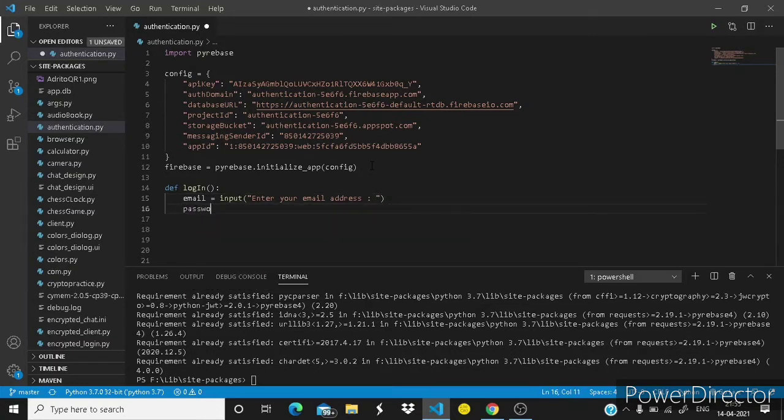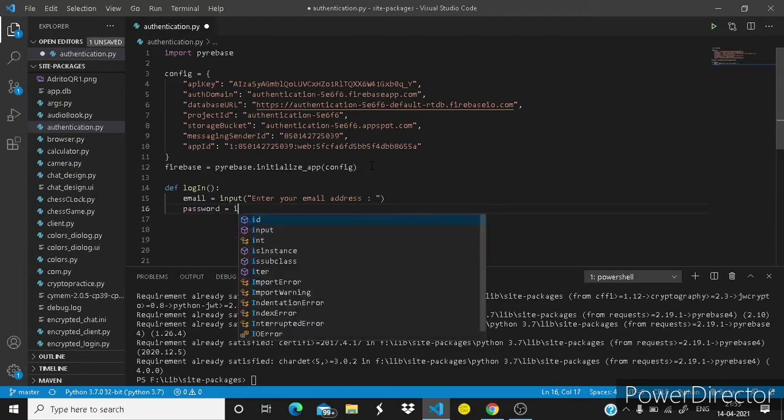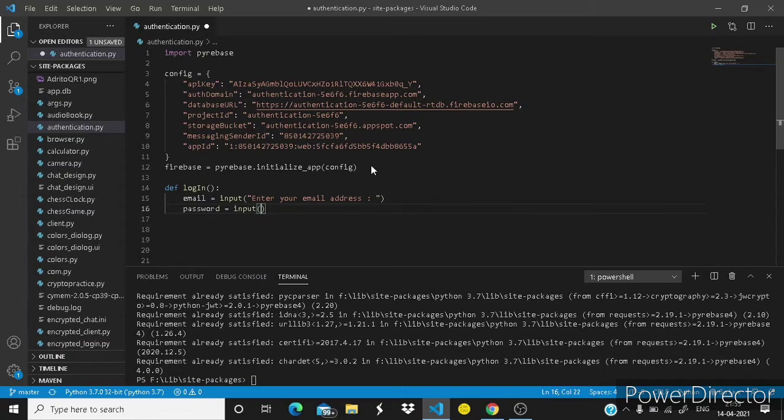Then password equals input, enter your password, space, colon and a space.